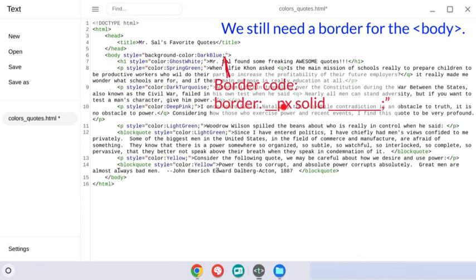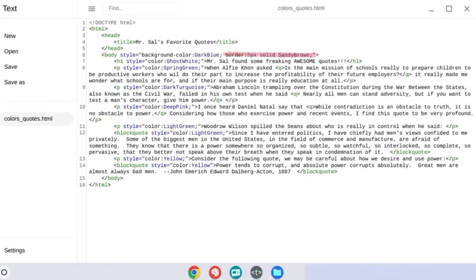So in this case, we're going to add a border. You get to choose. px is pixels. That's the thickness of the border. I'm going to choose 5 pixels, but you can go as high as 10. So somewhere between 5 and 10. You get to choose. We want a solid border, and you can do dashed or dotted or something like that. But we're going to make ours solid, and then we're going to choose a color for it. Okay, so if we enter this code, it should give us a border for the body of our web page.